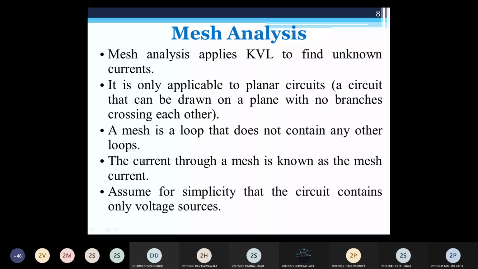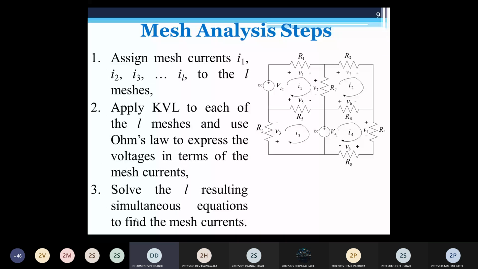Okay. So here for simplicity, we assume only one voltage source in this example. Last time we saw the example where this is a circuit diagram. We have 4 meshes. So we identify the 4 meshes and assume that the current flowing into each mesh is in the clockwise direction. Then apply the KVL to each mesh. So we get 4 equations using the KVL, and then after solving all 4 equations simultaneously, we can get I1, I2, I3, and I4.